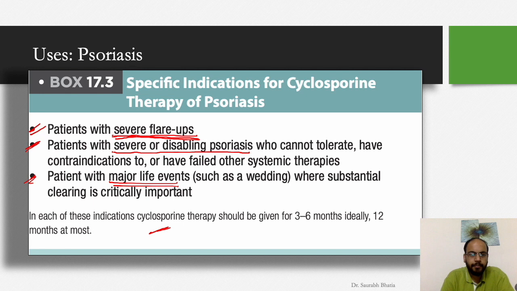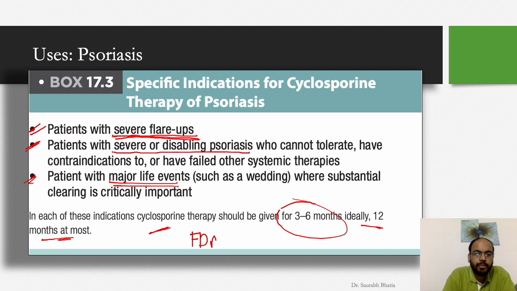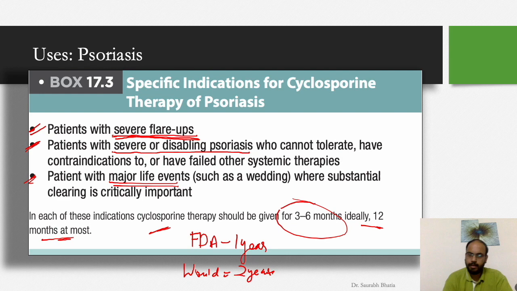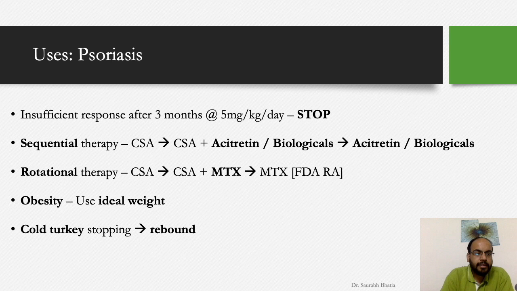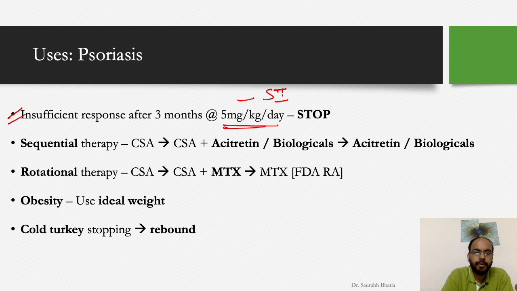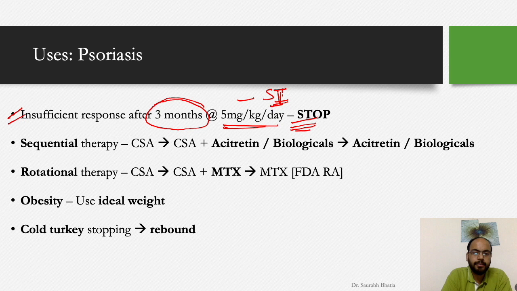Each indication should ideally use cyclosporine for 3–6 months, maximum 12 months per FDA, with possible extension to two years per world guidelines depending on clinical response and side effects. If there is no response at 5 mg/kg/day for Sandimmune (or 4 mg/kg/day for Neoral) and no side effects, you may consider extending to 5 mg/kg/day; but if there is no response at three months on high doses, stop the drug.